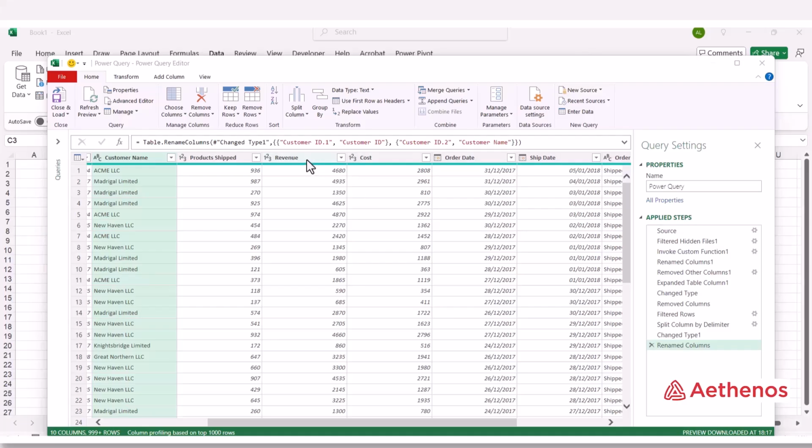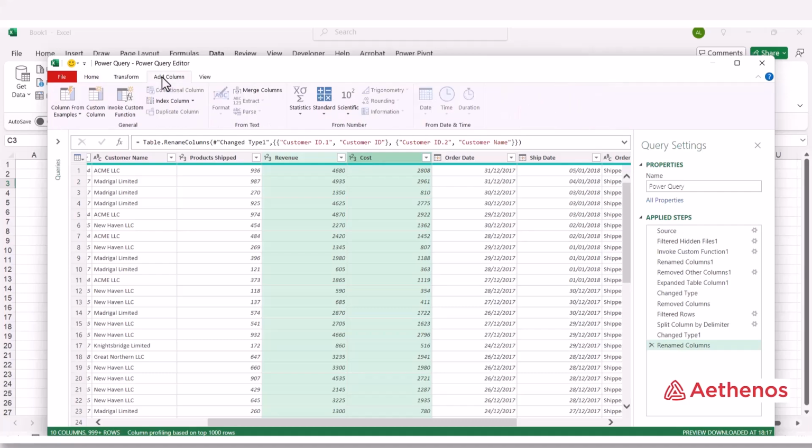So the first field I need is revenue field. So I will select that with the mouse. Then I will press Control button and click the cost column like this. And on the ribbon, I will go to Add Column here. And if I come down here, you see there's a section called From Number.